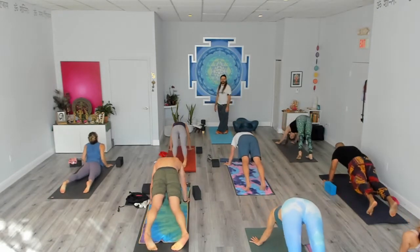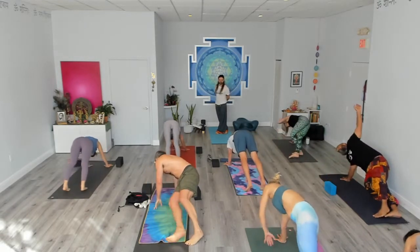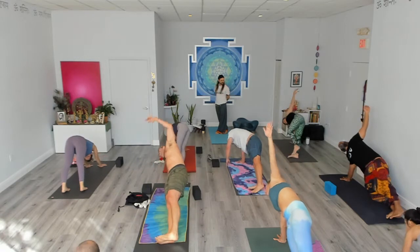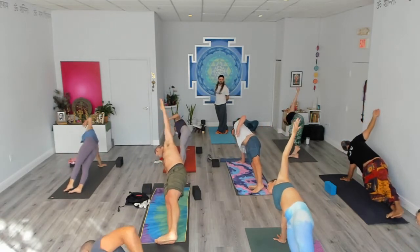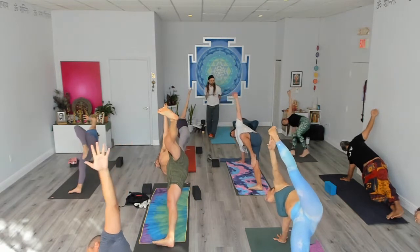Vasisthasana on the right. Side arm balance pose. Rock onto your right hand and the outer edge of your right foot. You can come onto your forearm if you need to take pressure off the wrist. Or take your right hand more forward. Optional left foot up in the tree or reaching for the big toe.